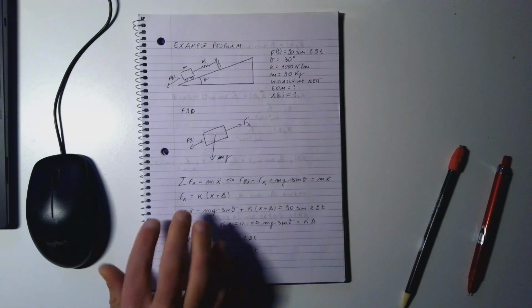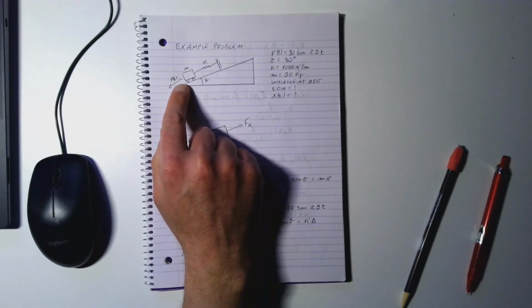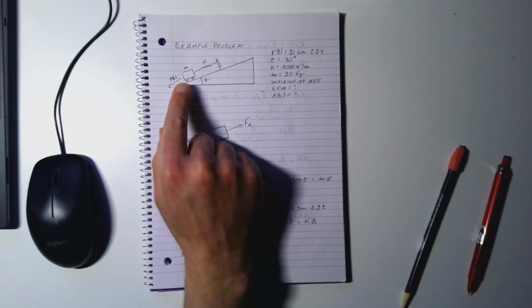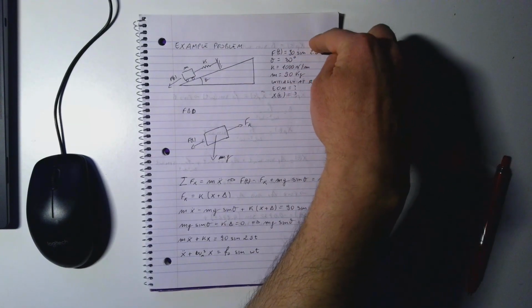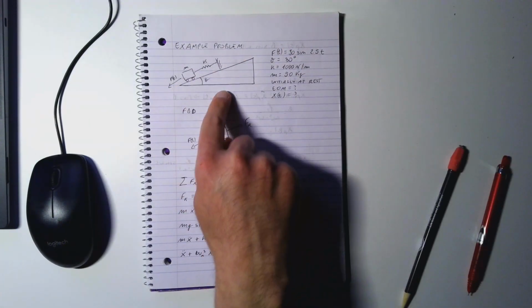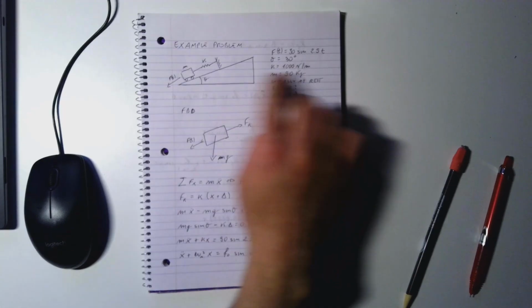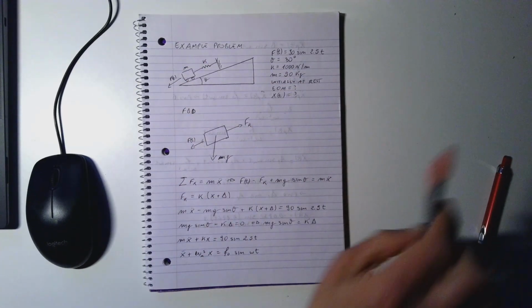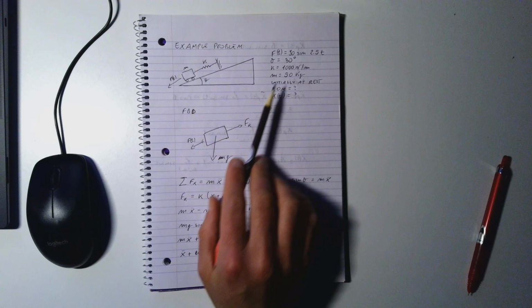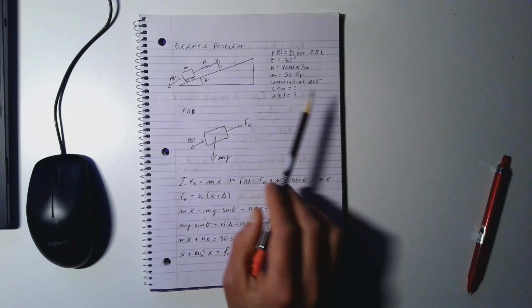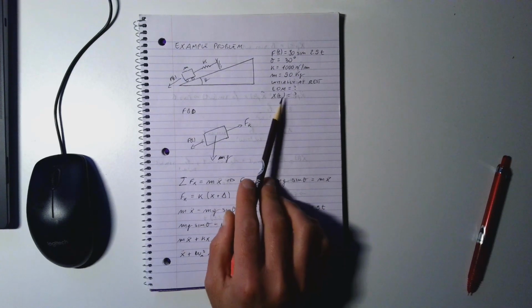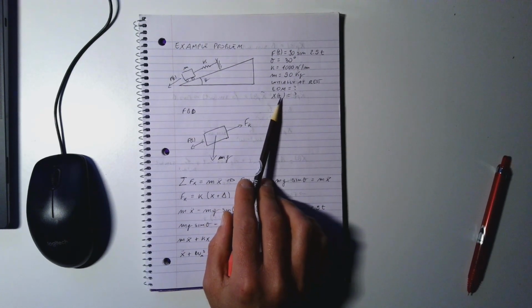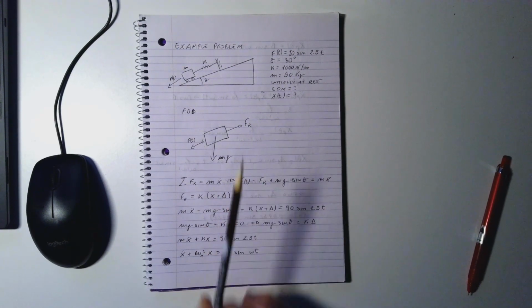Then we looked at a problem that involves an external force that changes in time. We know the amplitude and frequency of the force. We are on an inclined plane. We also know the characteristics of the system, so the K of the spring, the mass of the body, and we want to determine the equation of motion and the response of the system.